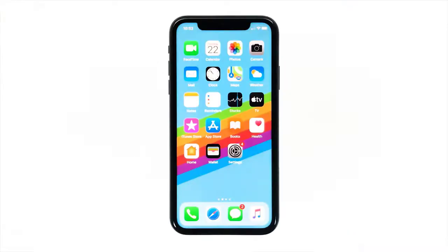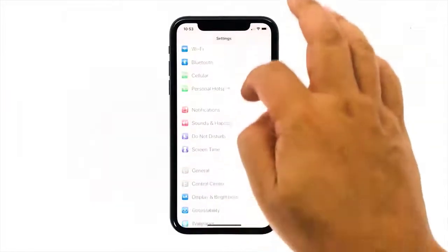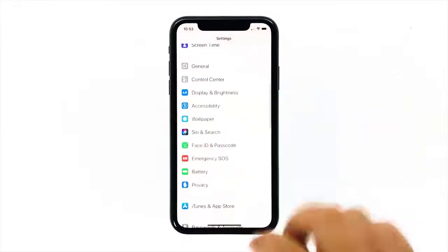It seems like some owners of the iPhone X have encountered issues with Face ID shortly after updating to the latest update, iOS 16. Many said that they could no longer unlock their devices using such security feature. This has to be fixed immediately, especially if you rely so much on such feature.